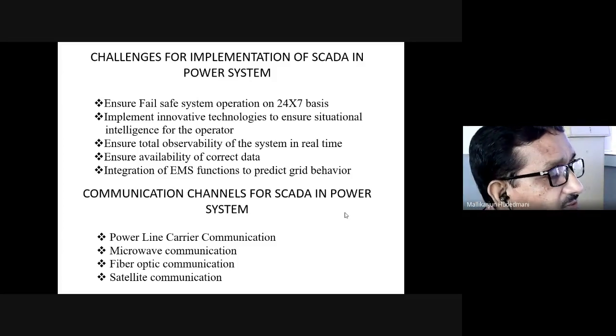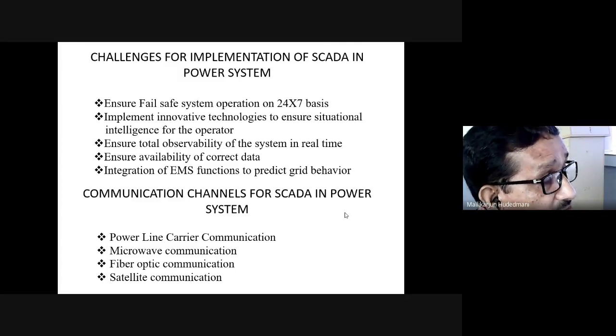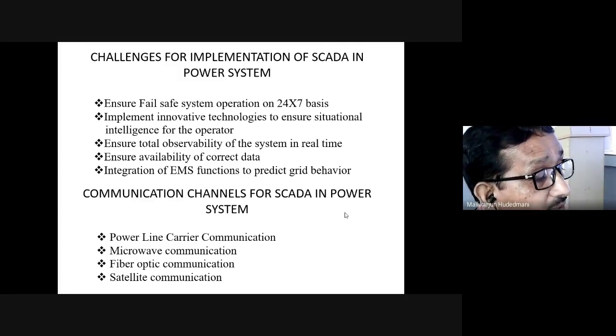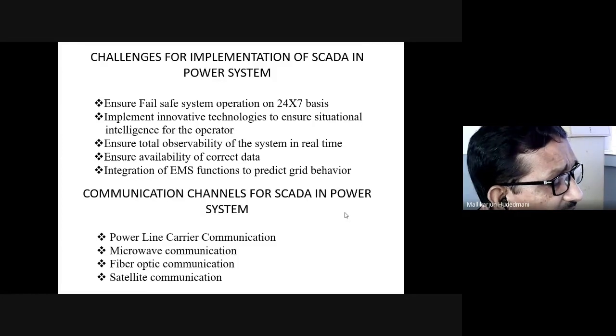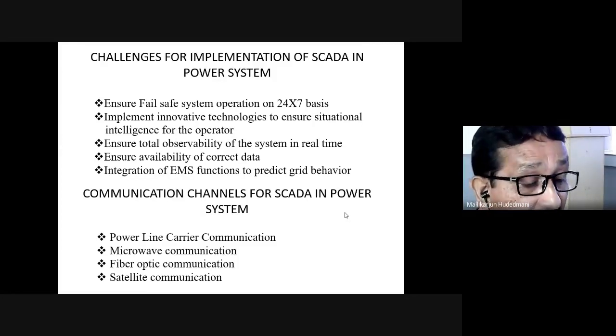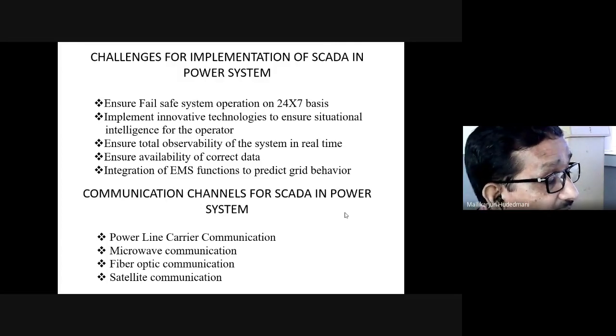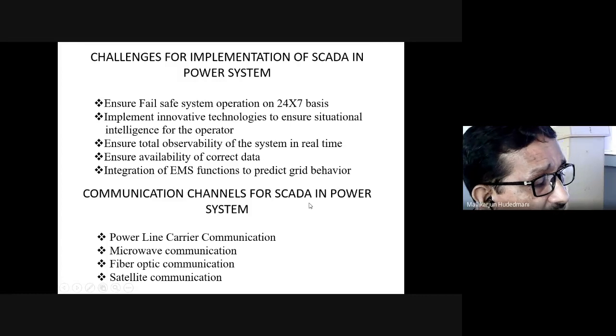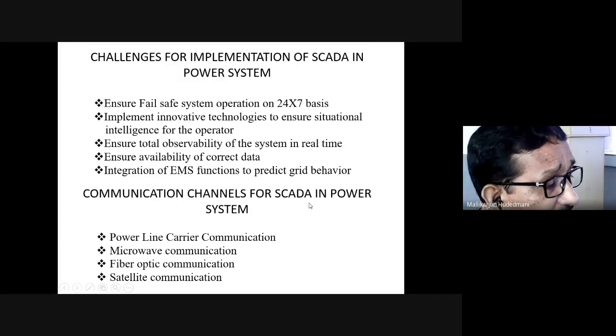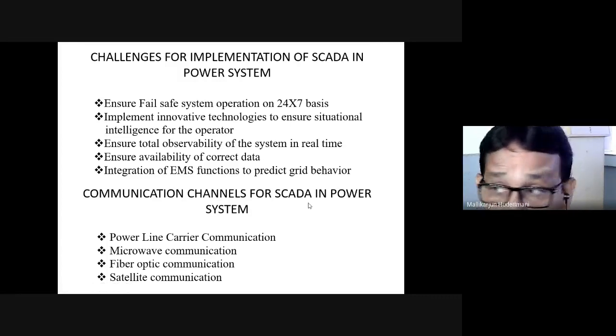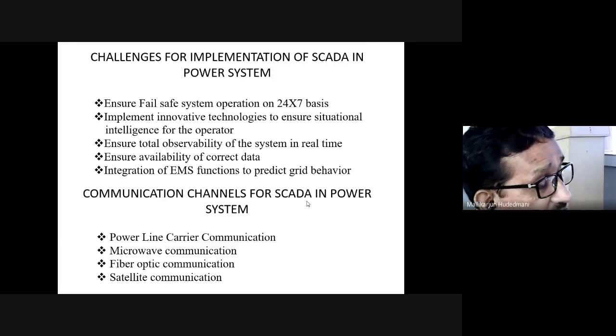If there is a loss of communication between any of the equipment to the next one, definitely there is a lag or there is a disconnection. It could lead to erroneous or wrong data or wrong control action. Therefore, communication channels are very critical in power system. You may have a power system network physically existing. If the communication setup is lost, you cannot deliver your secured power.